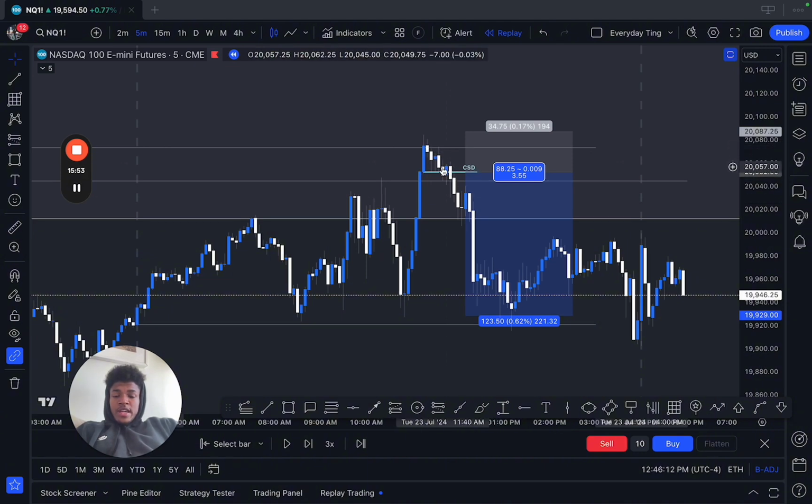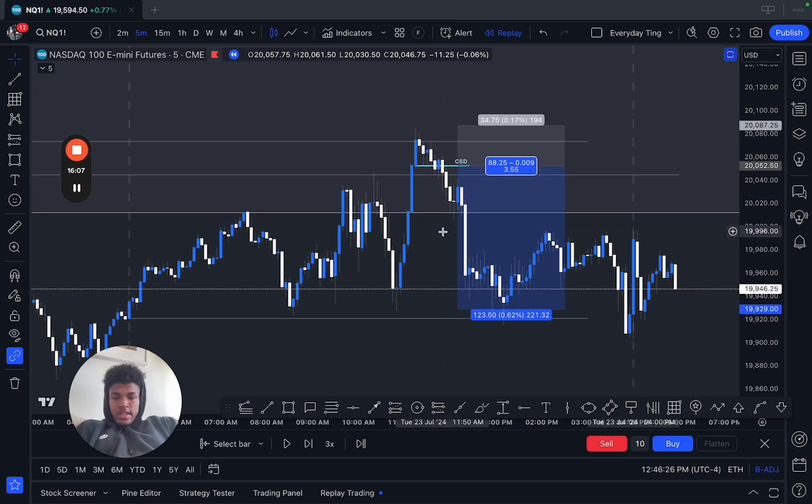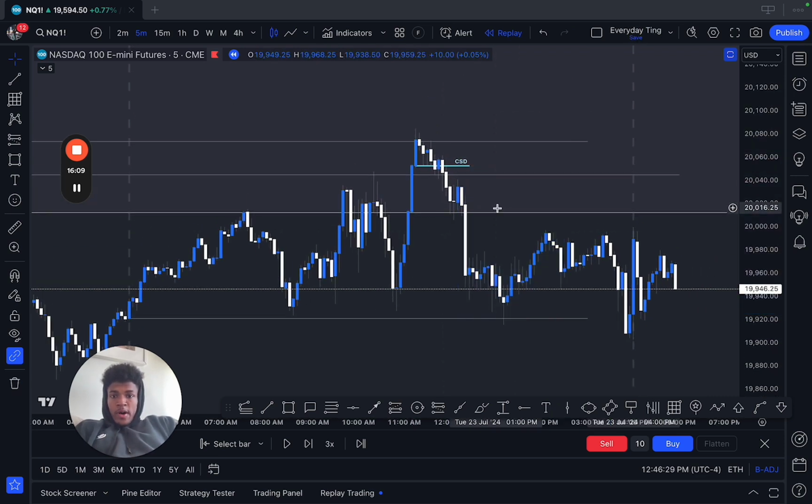When in lunch session, after AM session, sell-side liquidity is formed, and that's where we'll look to target. That's basically all these confluences making this a high probability trade, and this is why we should take this trade. So that's literally my whole process of how I go about everything.